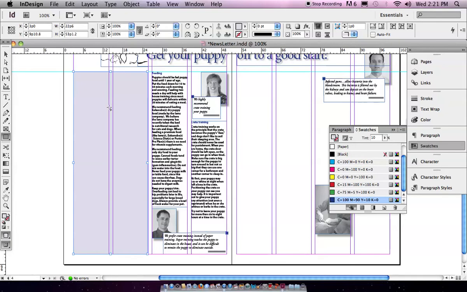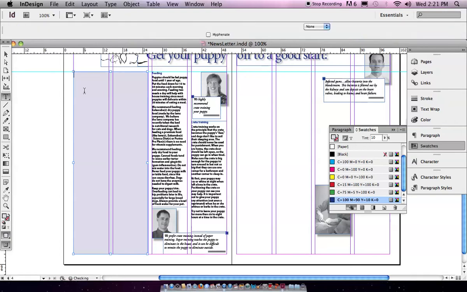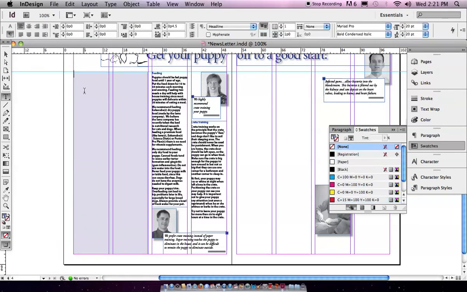Turn this frame into a text frame, which means you click the text tool and double click here. The frame right now is a text frame. Question there?